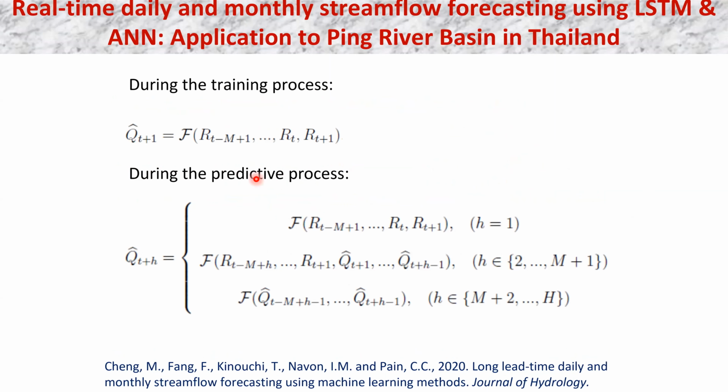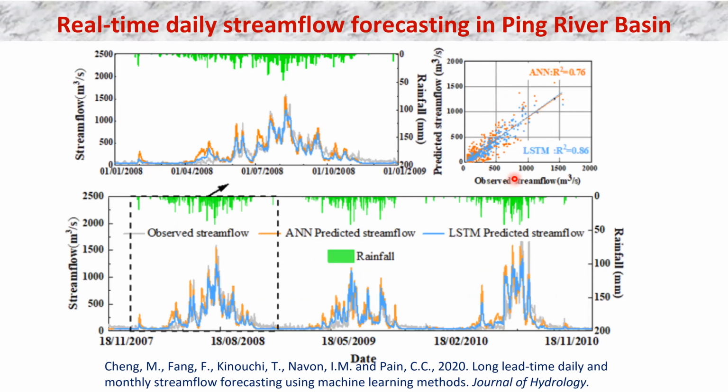This is the strategy of our machine learning model. The input is rainfall and the output is stream flow. At some stage, we can use the output from the machine learning model at the previous time level as input, plus the rainfall data, and then predict the next time stream flow. Here green represents the input, the rainfall measurement, and at the bottom is the stream flow, the output from the machine learning model.